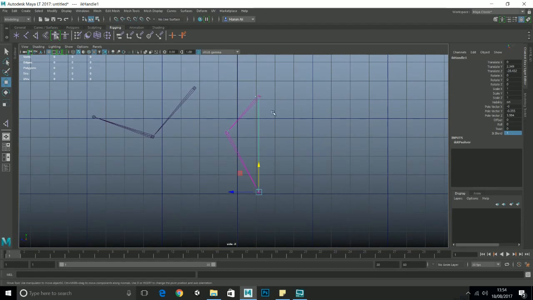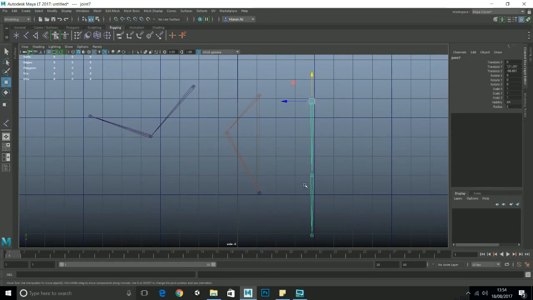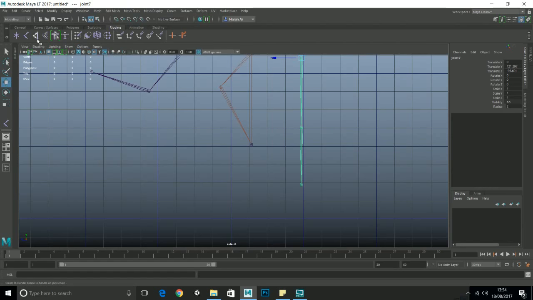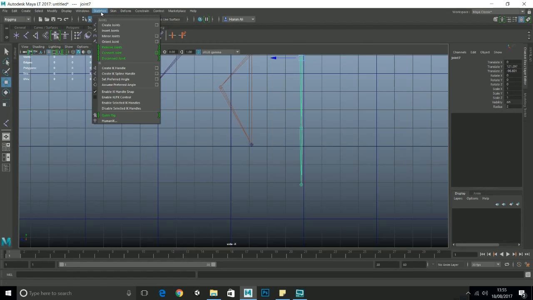Now, when creating an IK handle, you need to make sure that the joints have a little bit of a bend to them. That's so that the IK handles, the inverse kinematic handles, work appropriately. Sometimes if you have it straight and you try to add in inverse kinematics, it's not able to work and it'll bend in various different ways. So for instance, right now I've got a straight joint here. And to actually create inverse kinematics, if you go to the rigging tab, the third icon here, hover over it, it says create IK handle. And again, if you go to the rigging tab, go to skeleton, you can create IK handle there as well.